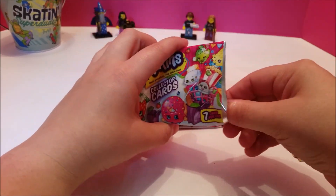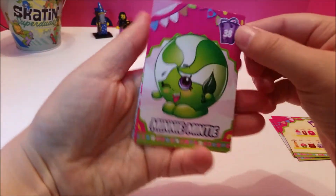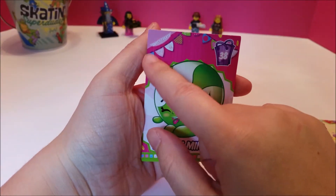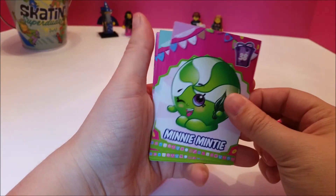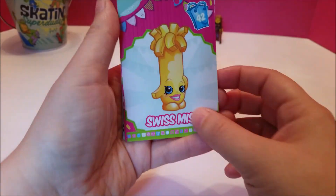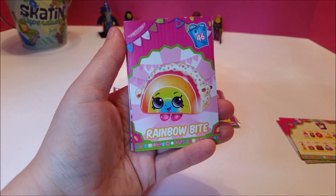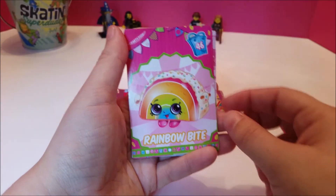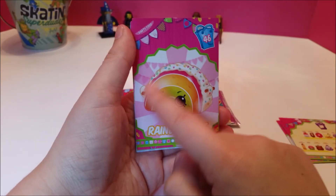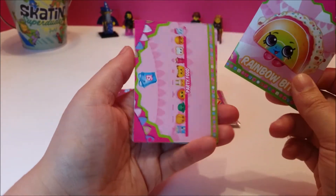I love the art so much that the cards with the art on them is just exactly what I want. We've got Mini Minty — she's an ultra rare fruit sweet treat. She's green and adorable. And another Swiss Miss. And Rainbow Bite is a party food — look at the icing and the sprinkles. That is a treat that I would buy.